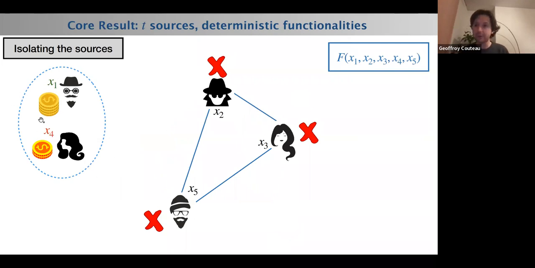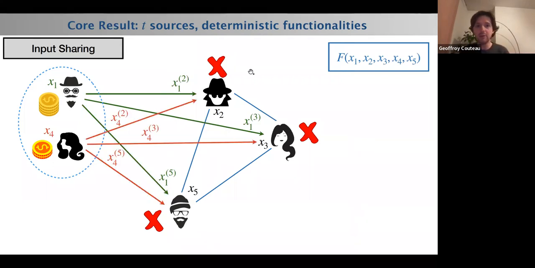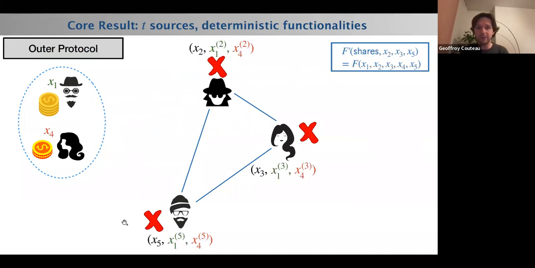So we put the sources aside, right? And because we don't want them to participate in the protocol, we will let them share their inputs between the deterministic parties, so that the deterministic parties will have all the information necessary to compute everything without using the sources, which we want to keep isolated. So the two sources share their inputs, and then the three deterministic parties here will replace the initial functionality by a new functionality f prime that will first reconstruct the shared inputs of the sources, and then apply the function f on the reconstructed input plus the joint inputs of the deterministic parties. So what you would expect.